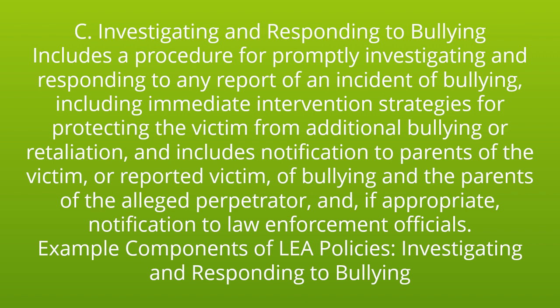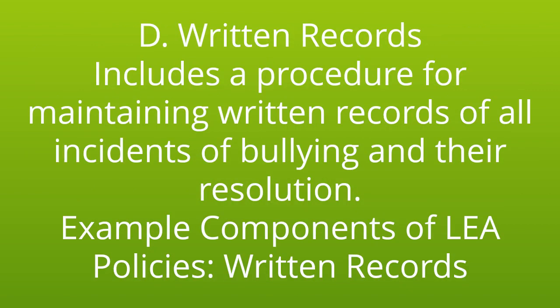C. Investigating and responding to bullying. Includes a procedure for promptly investigating and responding to a report of an incident of bullying, including immediate intervention strategies for protecting the victim from additional bullying or retaliation, and includes notification to parents of the victim, or reported victim, of bullying and the parents of the alleged perpetrator, and, if appropriate, notification to law enforcement officials. Example components of LEA policies: investigating and responding to bullying.